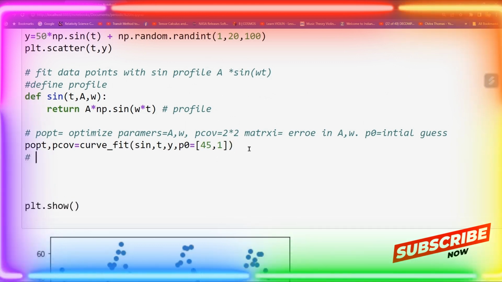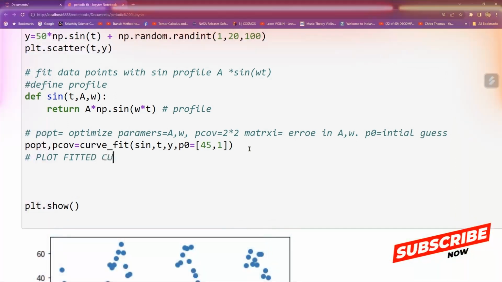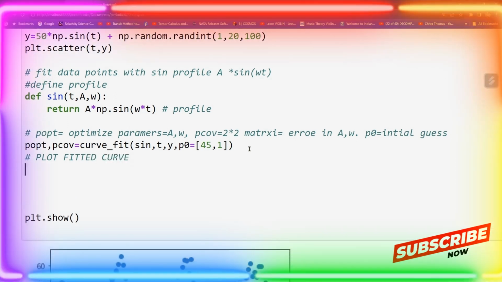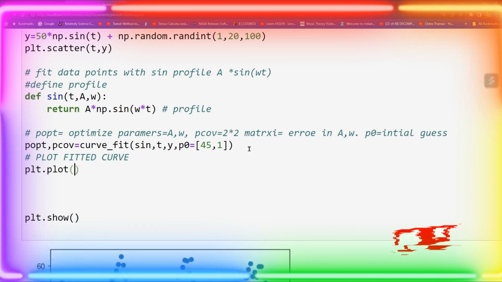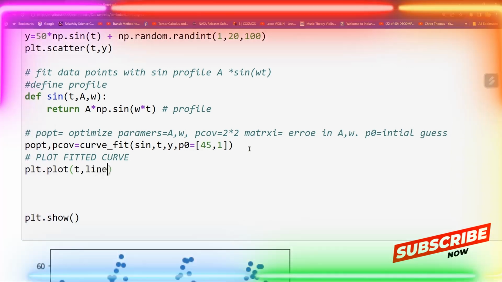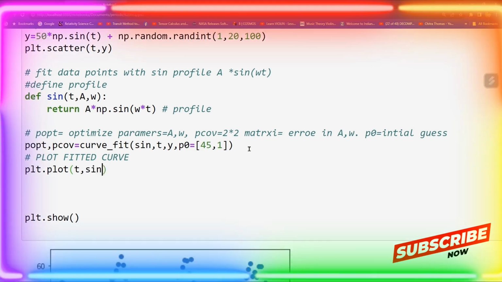So what I'll do, I will plot the fitted curve, right? So for that, type here plt dot plot your t data, and then your sine curve, and pass your t and a star POPT. So it will take your parameters together, right?